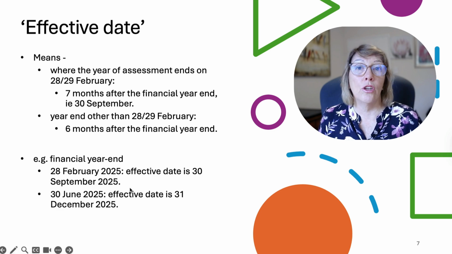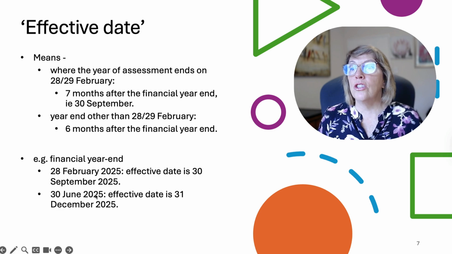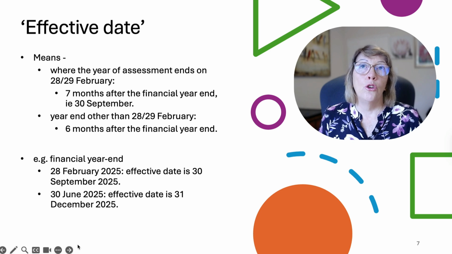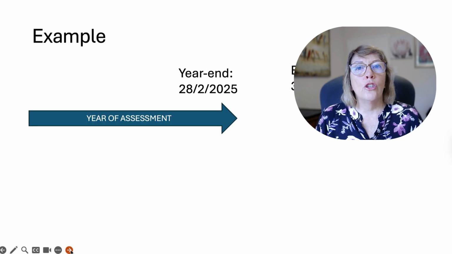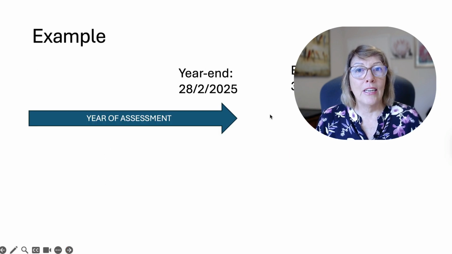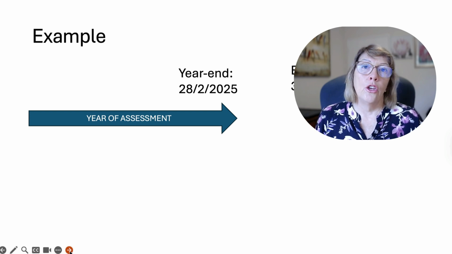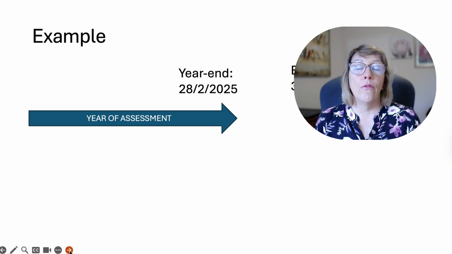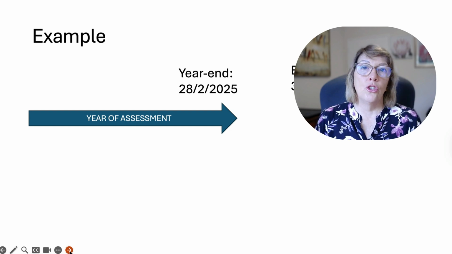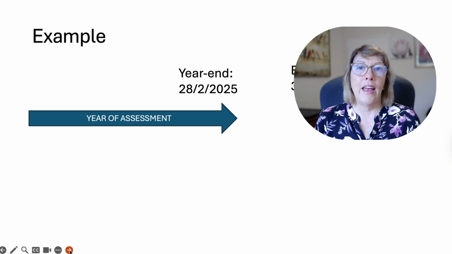And so that's where that third provisional payment comes in, is to say by the effective date, you have up until that point to make any top-up payments, maybe one or more top-up payments that you want to make sure that your whole tax liability is settled by that date. If there's anything that is still outstanding at that point, then 89 quat interest is going to kick in. And that's really the function of your third provisional payment, is to then top up your tax payments to make sure that you don't pay the interest.